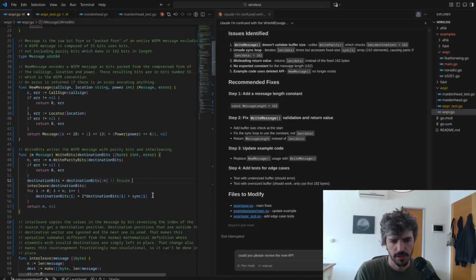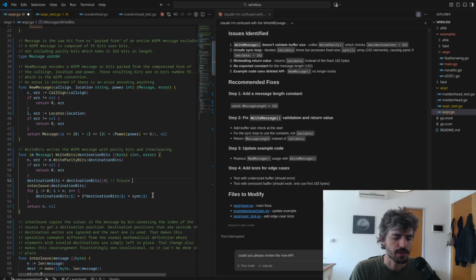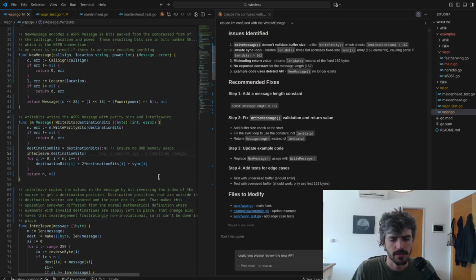Okay, I am confused. So I must have misread something in interleave, which made me think that the two for loops we created were equivalent. Ensure no out-of-bounds memory usage. All right, and interleave does not slice it. No slicing. So yeah, we are sure we are just writing the bits we are writing.